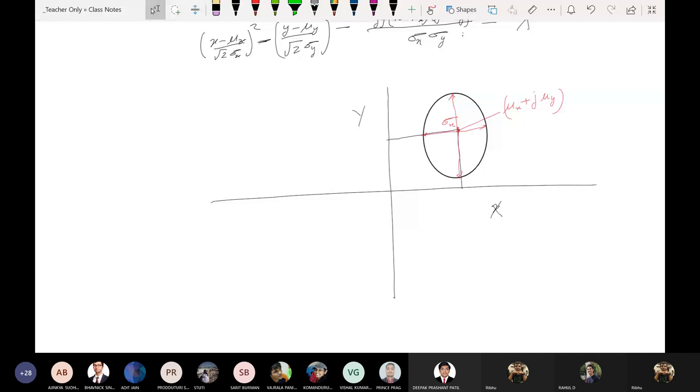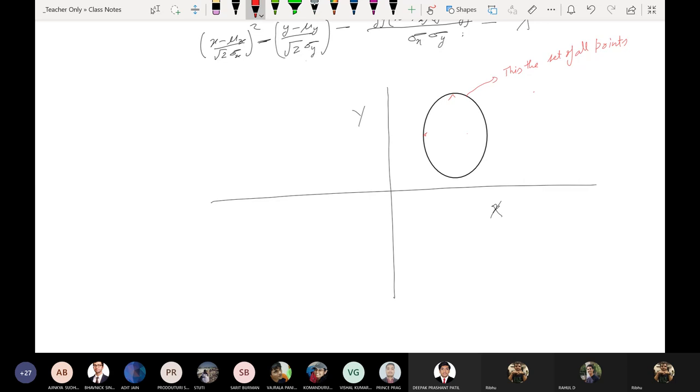No, see. Any point in the complex plane can be represented in terms of x plus jy. Fine. So what I am interested in, this black line, this is the set of all points, or I don't want to use the word locus. Oops, sorry. Control Z. How do I undo this? OneNote doesn't have undo. Oh, here it is.